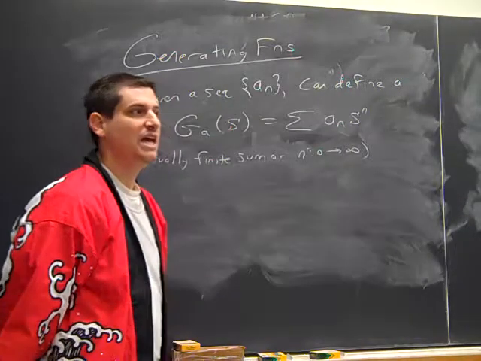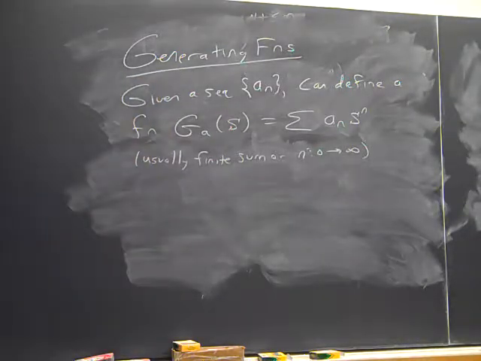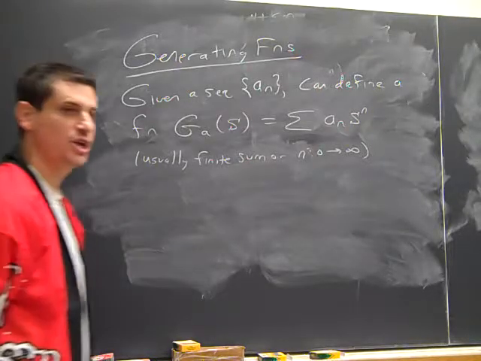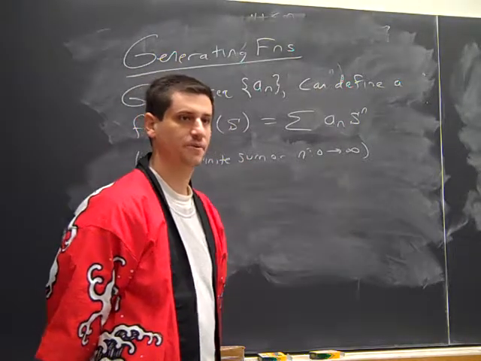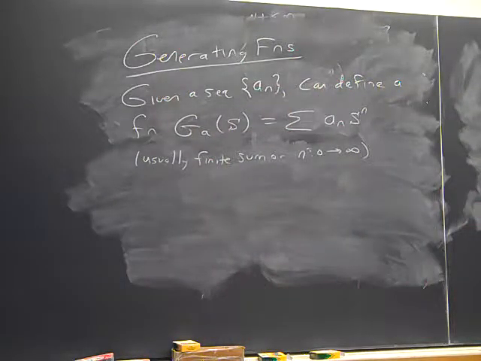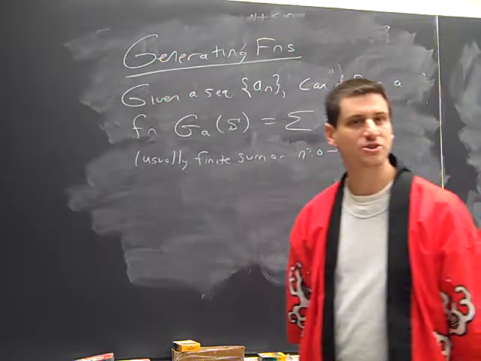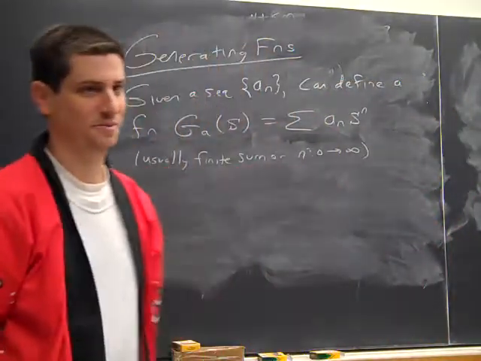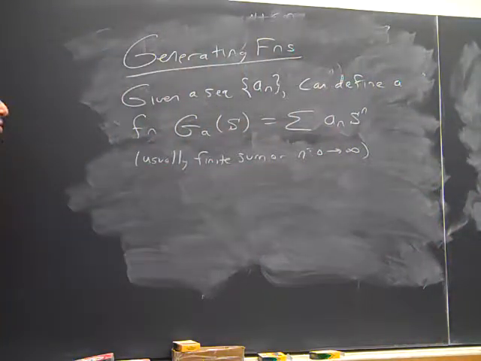Big deal. It turns out, if there's a small neighborhood about the origin where the generating function converges, you can deduce a lot of things. So we will see later on that this is not the best version of a generating function. There are other versions which are more tractable for analysis. Interestingly, the most useful version of the generating function turns out to involve the square root of minus 1. And when you put in the square root of minus 1, you force things to converge a lot better.